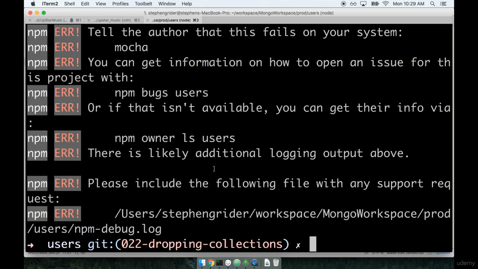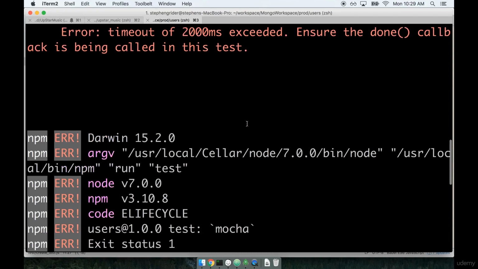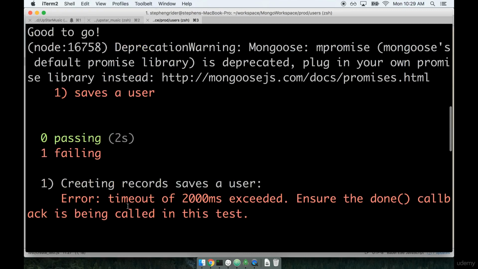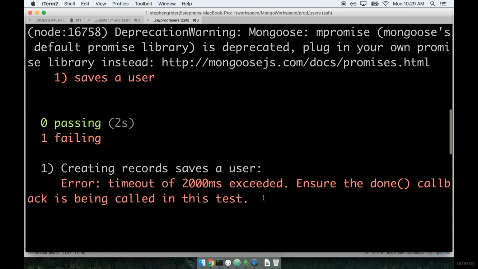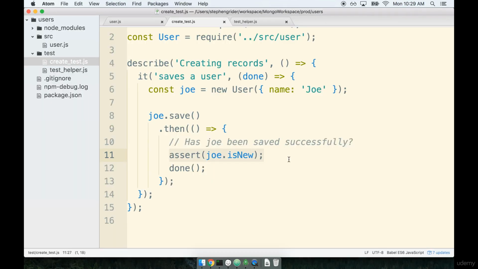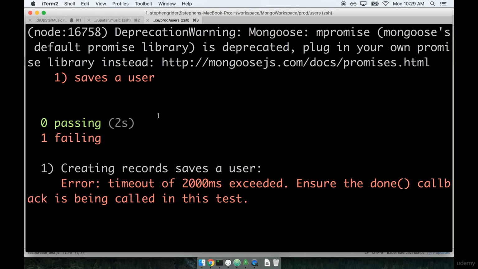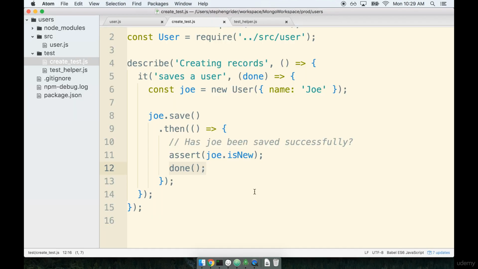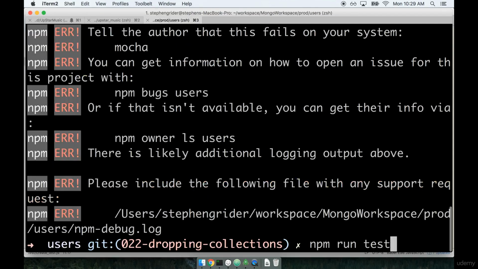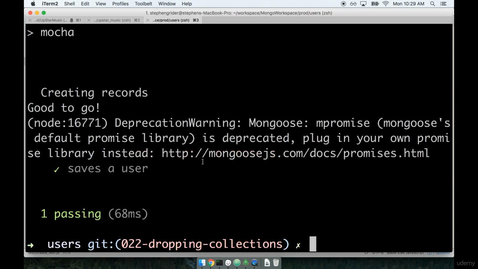Now this time you'll see that we get a little bit of a pause in there. And if I scroll back up, timeout of 200 milliseconds exceeded. What this means is basically, hey, you got to your assert statement, the assert failed, and we never actually reached the done statement, and so we see our entire spec fail right here, which is exactly the behavior that we want. So back in the assert, I'm going to add back in the exclamation to fix the test. I'll run it one more time just to make sure everything's good, and okay, fantastic.